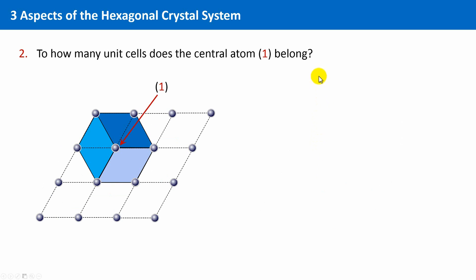The second question: to how many unit cells does this central atom or lattice point belong? Why I am asking this? Because of this potentially confusing hexagon. Perhaps some of you think the answer is three, because of this pattern, which can be thought of being composed of these three cells. Some of you might already take into account that this drawing is only a projection onto two dimensions, and that we have to include the third dimension, and therefore the correct answer is maybe six.